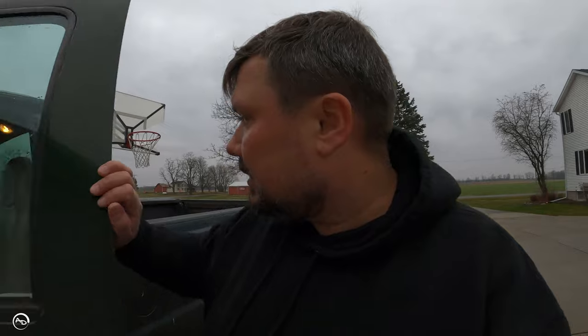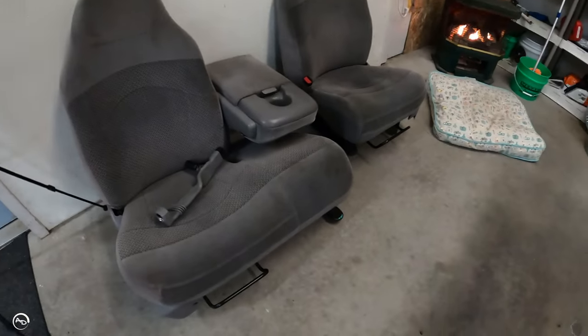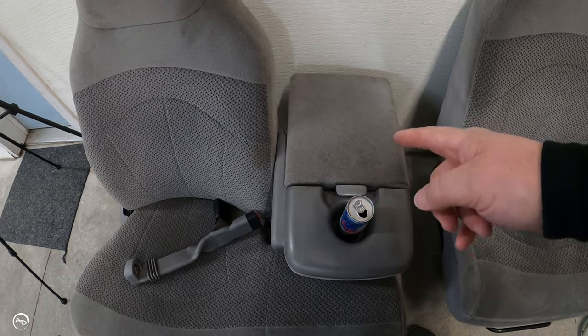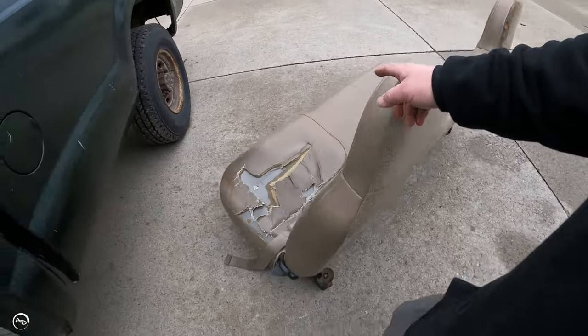So what we're gonna do today is uninstall this ancient, not-mint-anymore seat, and then put in the seat that I picked up from the junkyard, which is a 60/40 split and it's cloth. Let's check it out — there she is. Gray, actually a really nice shape to be honest. You got your little cup holder here. There are options out there with the bigger armrest on the inside and dual cup holders, but I couldn't find one at my local junkyard. Different bolt pattern, but they should bolt up because this is a split bench with more bolts, so there should already be spots in the cab for these. Let's dig in.